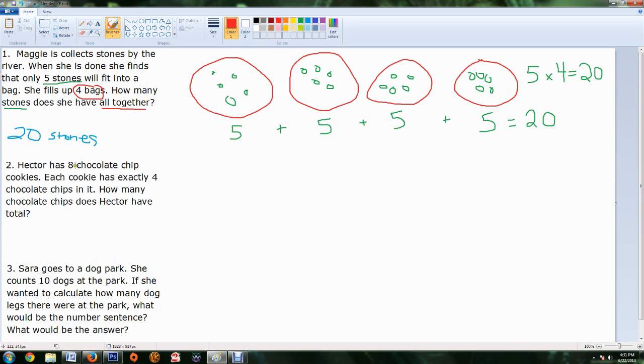Alright, let's go ahead and look at Hector here. Hector has eight chocolate chip cookies. Lucky boy. Each cookie has four chocolate chips in it. How many chocolate chips does Hector have total? So total is another key word that's going to tell us that we need to add, or multiply, if we can multiply. Total is how many do we have? Basically the same as all together. So we know he has eight cookies, so we're going to underline he has eight chocolate chip cookies. He has eight, and each cookie has exactly four chocolate chips in it. So this is going to look really similar to our one up here, we're just going to have more.